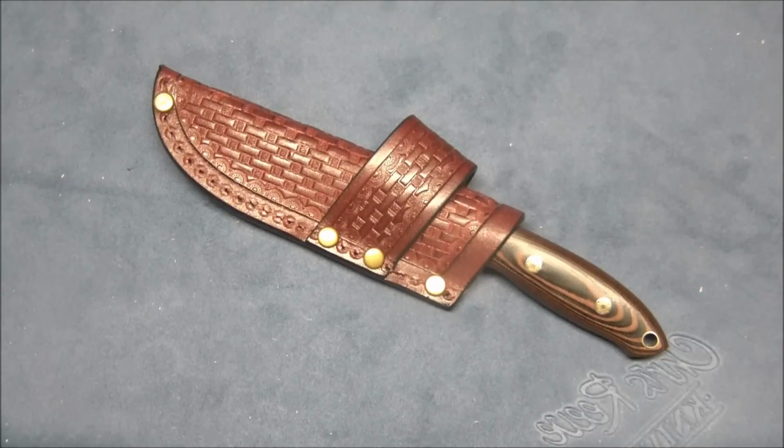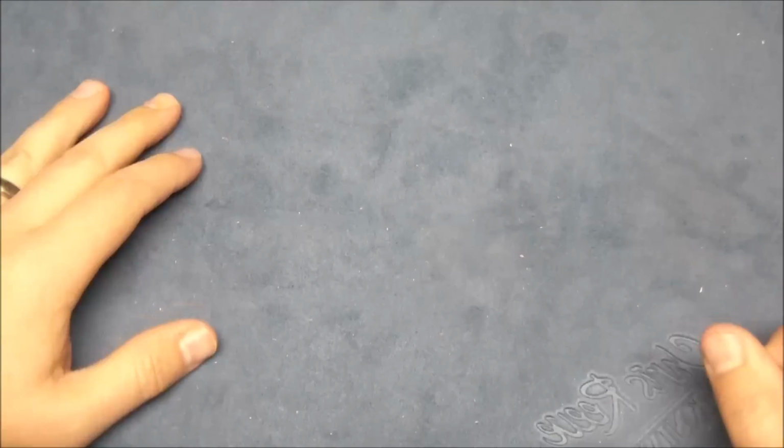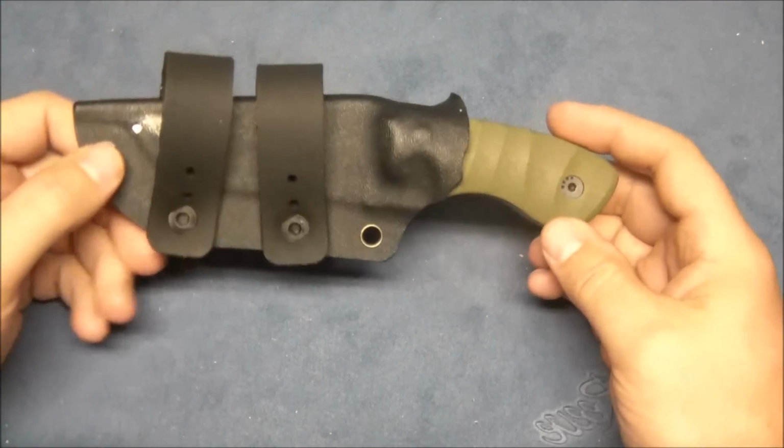I'm trying to keep this under 20 minutes, guys, so moving along. It's hard to do all these knives in this amount of time. So I think I've covered all of them, but the Boker Ridgeback.